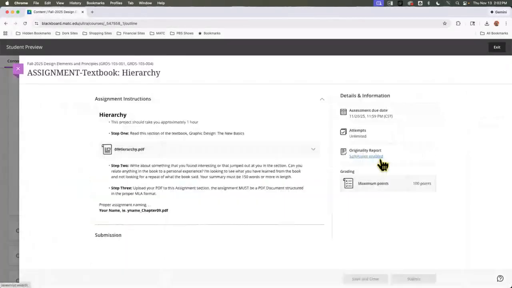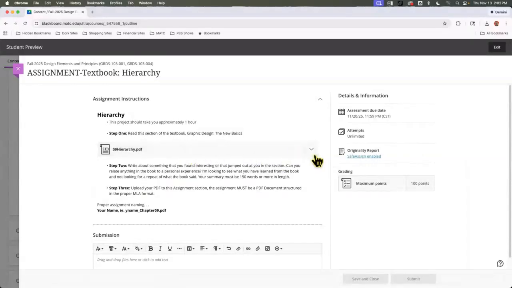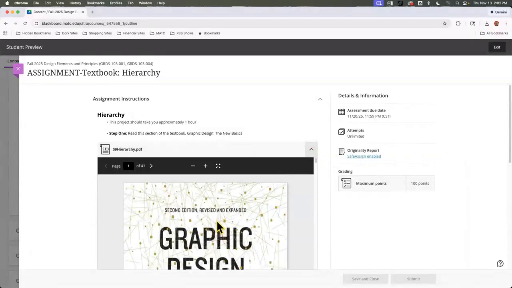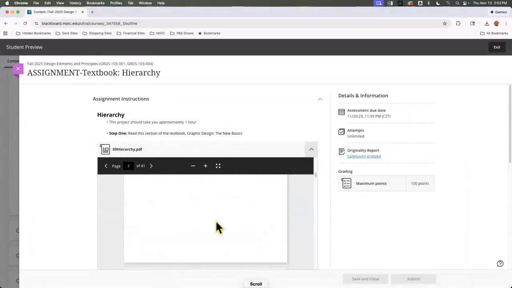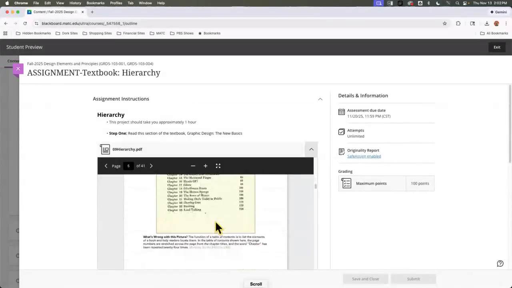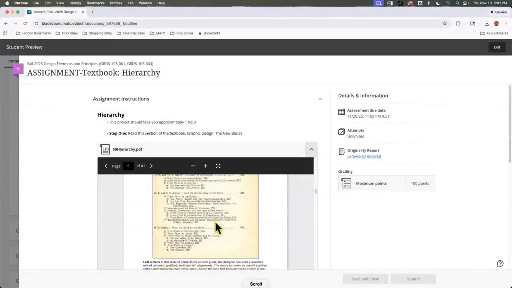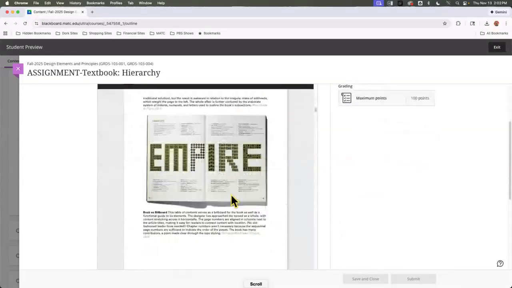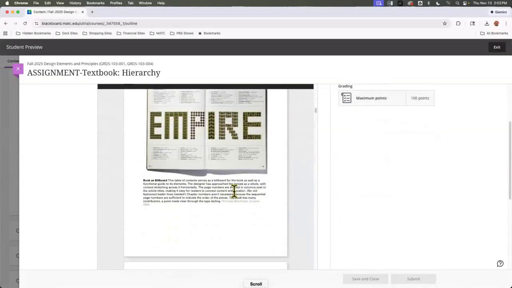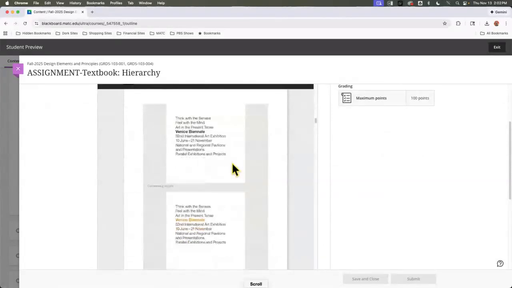Hierarchy. This is actually one of the principles of design. Hierarchy talks about the order in which we want the client or consumer or audience of our piece to read.